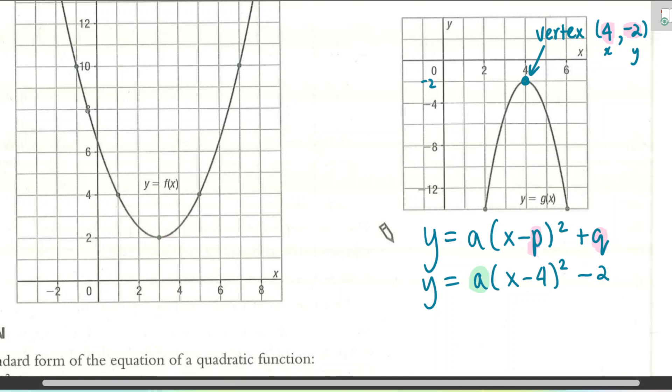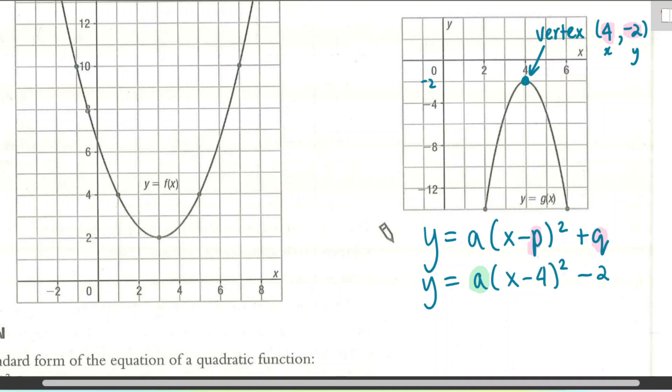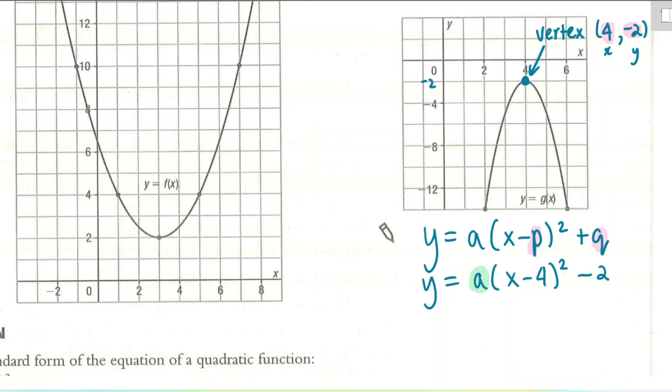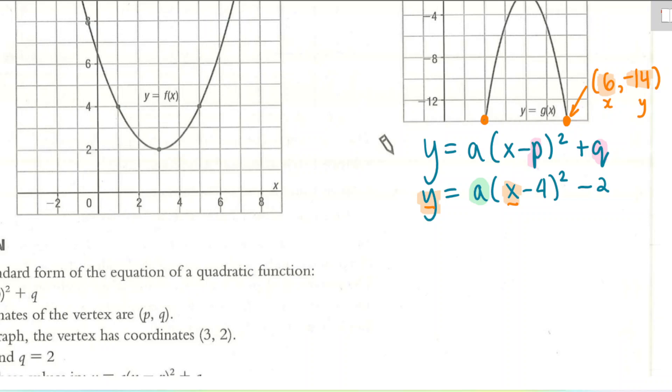Now, what I'm missing next is A. So what we can do, and A is kind of the steepness. We do know A is going to be negative because this graph is facing downwards. And it describes the steepness of the graph. So to get a value for A, what we're going to need to do is plug in another point. So we can pick any point on the graph. I'm going to just pick this one arbitrarily, but you could have picked this one too. It doesn't matter. You get the same answer in the end. That point there has an x-coordinate of 6 and a y-coordinate of negative 14. So I'm going to go ahead and replace the y and the x in that equation with 6 and negative 14. And then I'm going to go ahead and solve for that A value. Because by plugging in that coordinate, it'll tell me how steep my graph is, given where the vertex is.